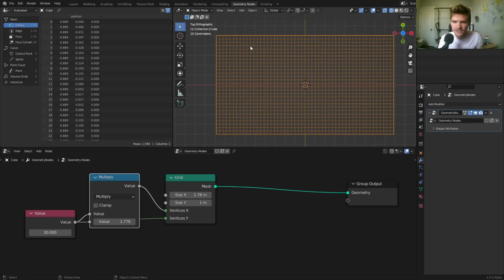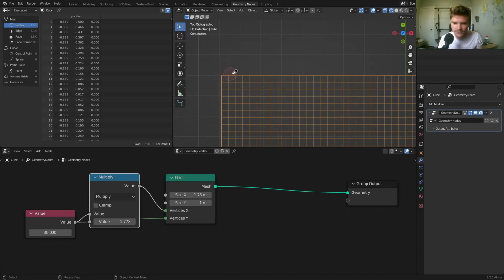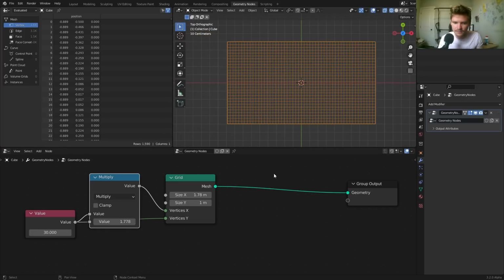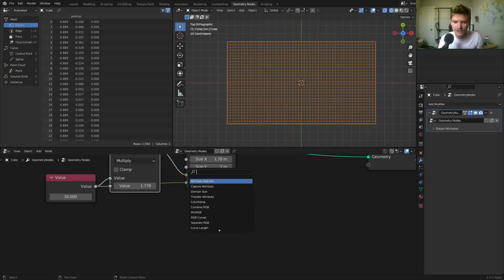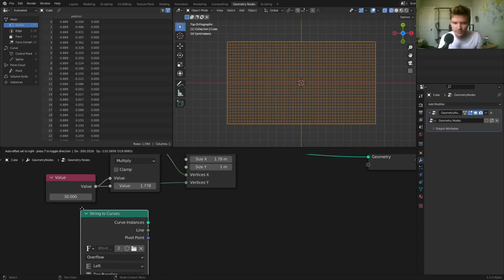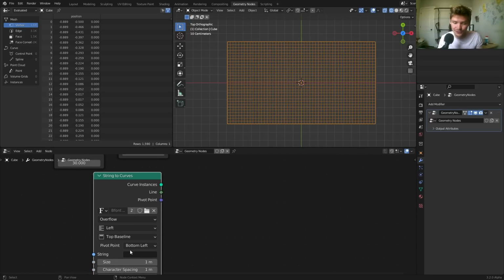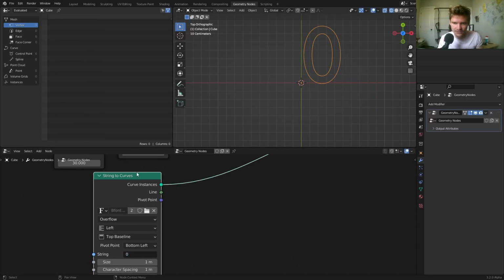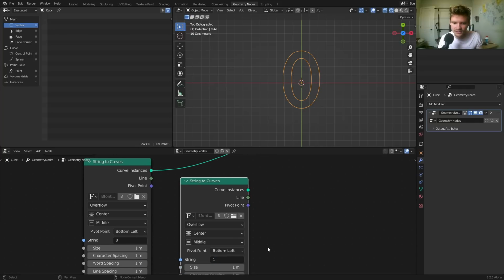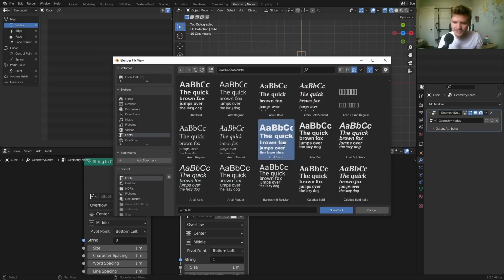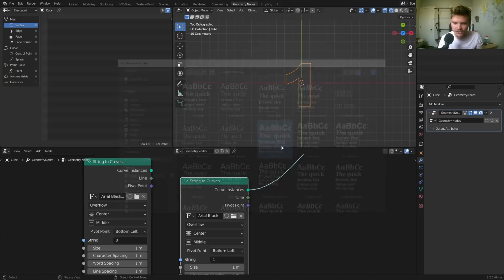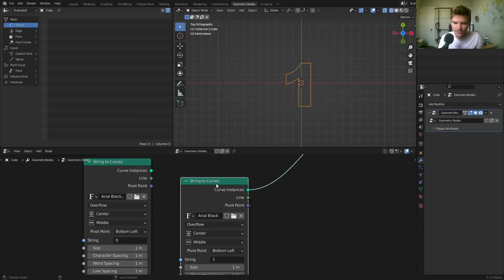Again, for each of these points that compose it, like this point right here and another point, we want to instance something. Well, what do we want to instance? We want to instance the number 0 and 1. So because we're in geometry nodes, let's just import that in using string to curve. So one of these is going to be a 0. Let's see what that looks like. Okay, we have a 0. We center it so that we don't have any issues. And the other one is going to be a 1. So 0 or 1. Perfect. Only other thing I'm going to do to this is change the font to be something more interesting. So 0, 1, 0, 1.